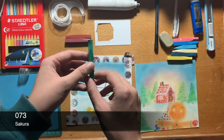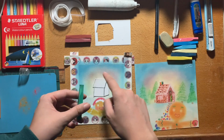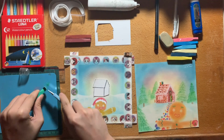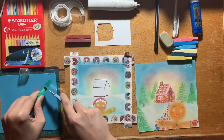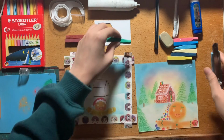So you're done with the gingerbread man. What's next? It's going to be the forest. You're going to create a forest with a lot of Christmas trees, anything, but basically you're drawing a lot of trees. So since you're drawing a lot of trees, you will have to first scrape a lot of green powder, like a lot and a lot.